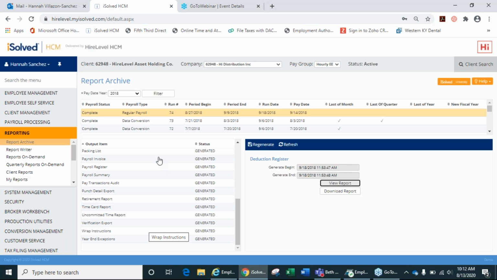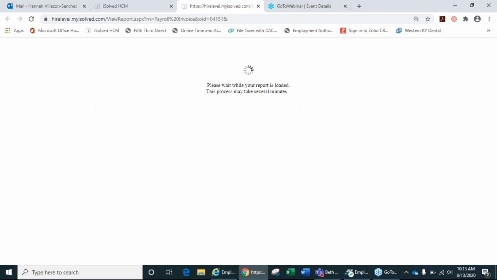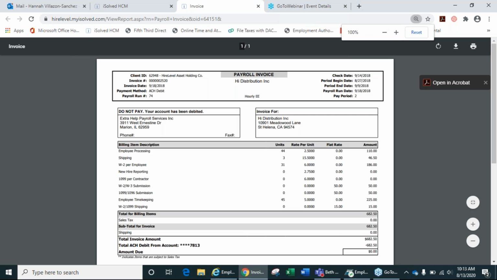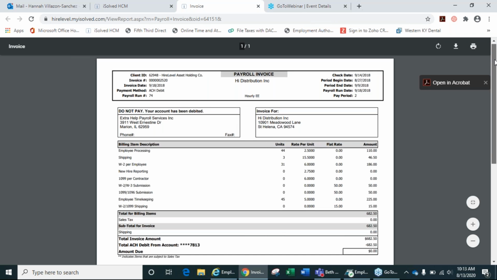You can also view your payroll invoice. So this is going to have the breakdown. On the payroll summary, it showed your payroll invoice amount, but it did not have a breakdown. So this is where you can see a breakdown of your charges. So here we go.